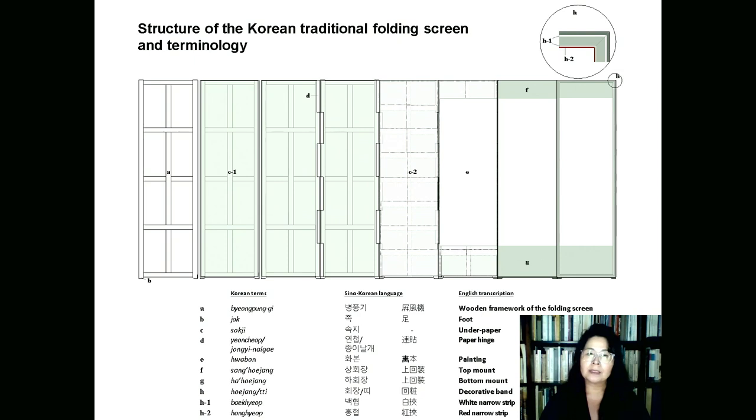In terms of the painting, for the first lining paper of the painting, the Korean Joseon mounter usually uses Chinese paper known for its short fibers, while the second lining was made using Korean mulberry paper, hanji. Then, both the top and the bottom parts of the panels were decorated with silk mounts. As well as this, the mounter then attached a small decorative paper fence all around each panel.